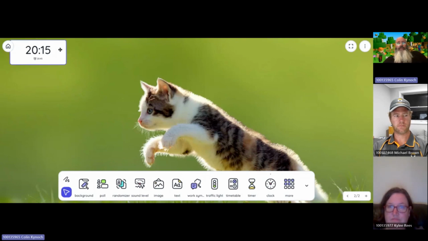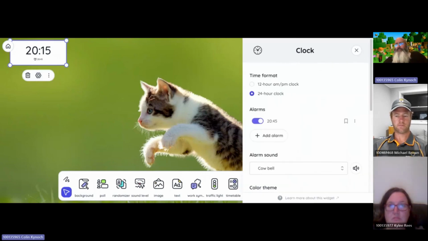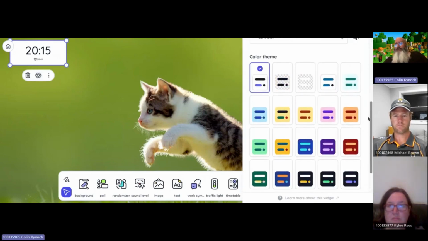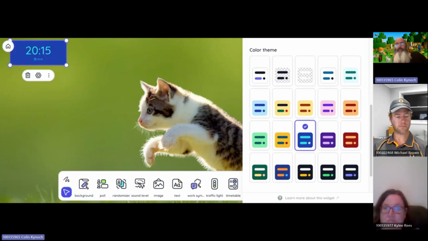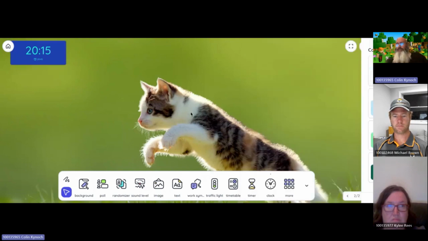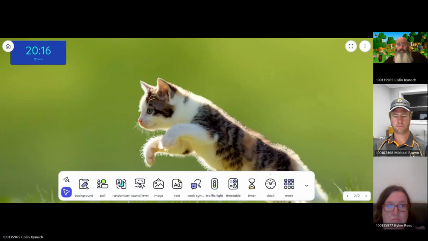The other thing you might like to do when you're setting up a classroom screen is you might want to have a color scheme. There's a whole range of color schemes here, from the truly ghastly to some that are quite easy on the eyes. When you play around with it, you can have a look and see which ones you're most comfortable with or which suit your personality best. I tend to go for the royal blue with a bit of a tealy, aquary color on. Makes it easier to read most of the time. It's not too tiring on the eyes, and it's not as garish as some of the other color schemes.